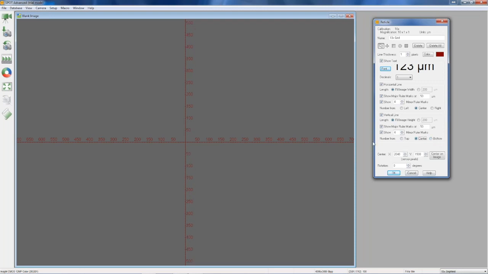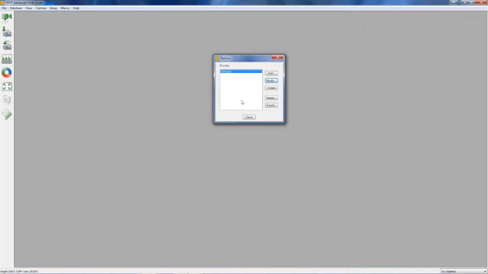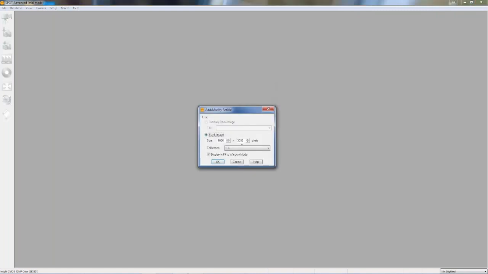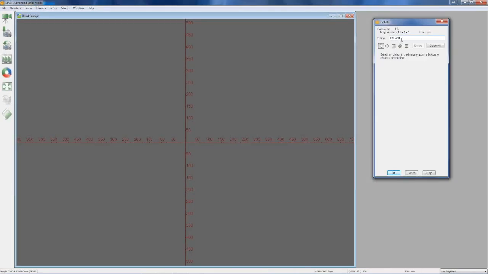Center. And we'll click on center on image, make sure, and click on OK. Now I should rename that at this point. This is going to be our 10x.